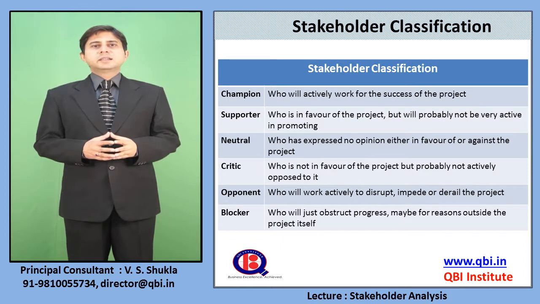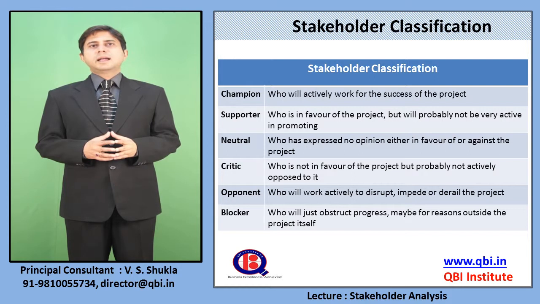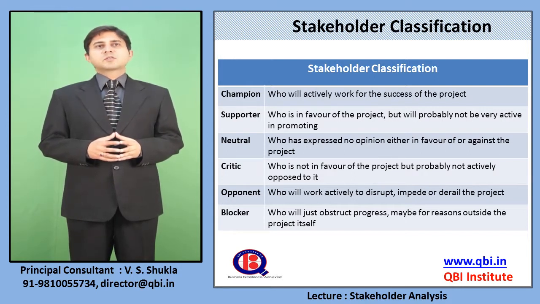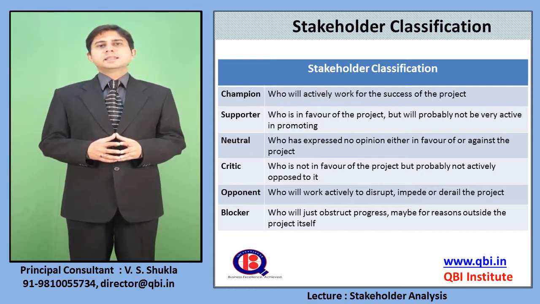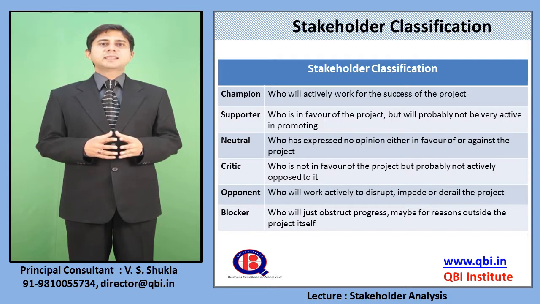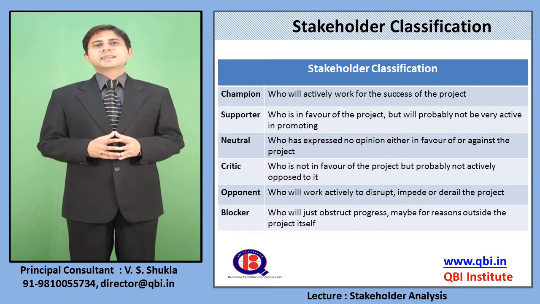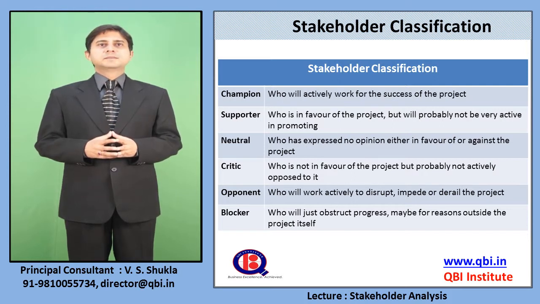So far we have covered stakeholder definition, importance, and identification. Having identified the stakeholders, now comes the stakeholder classification. You see, engagement and management of stakeholders is very important to the success of your projects. So you need to classify them, and then according to the classification, you will apply different engagement techniques. You can classify the stakeholders on the basis of their current attitude.